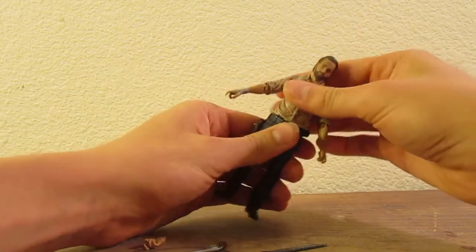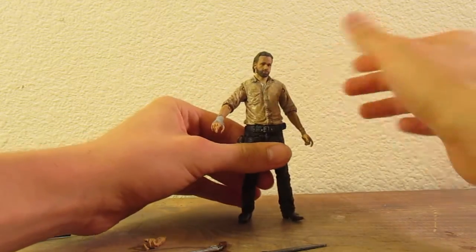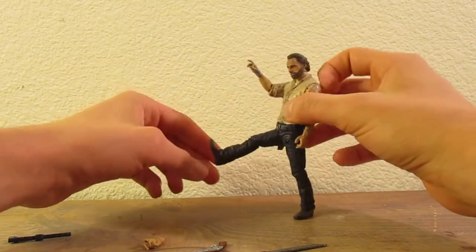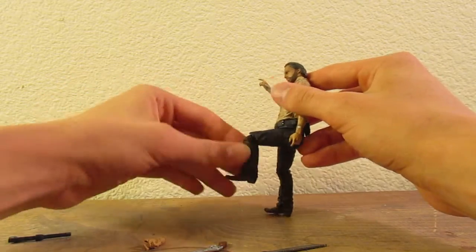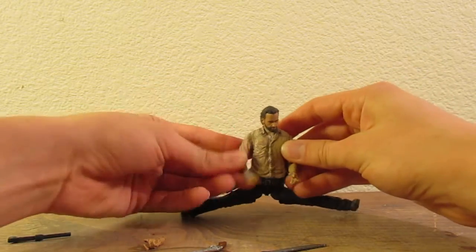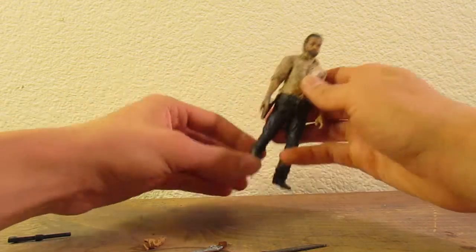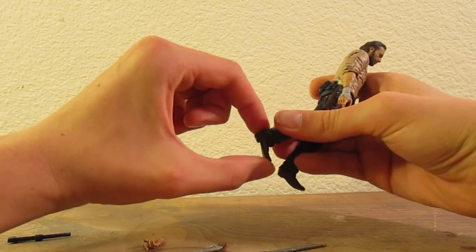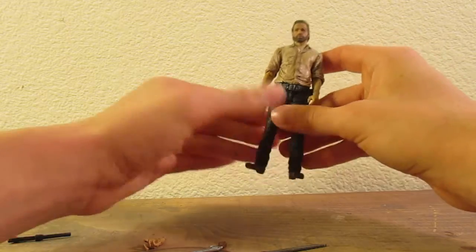Moving down to the lower part: he gets a side twist, but not much — you can't go 360. He has legs that can kick out pretty far. The other leg can kick out just about the same. Good knee bend on both. Then he can do the splits — very nice splits, he can split for days. He has a rotation at the knee, and a slight amount of ankle articulation; he can do a little side-to-side, more so on the right leg than the left.